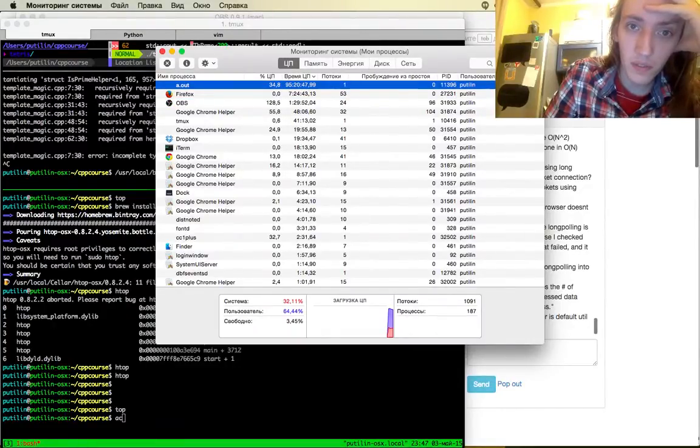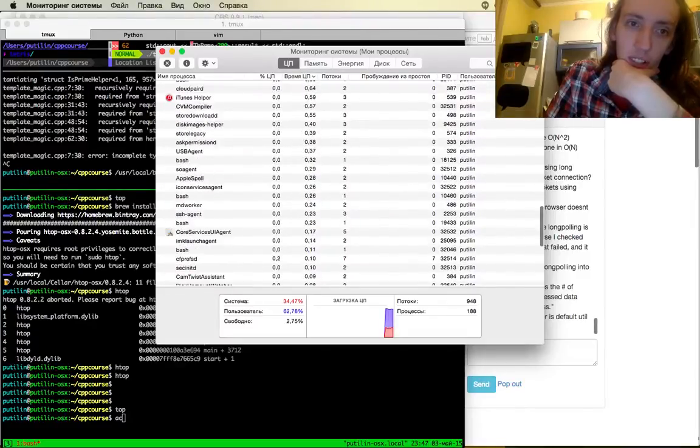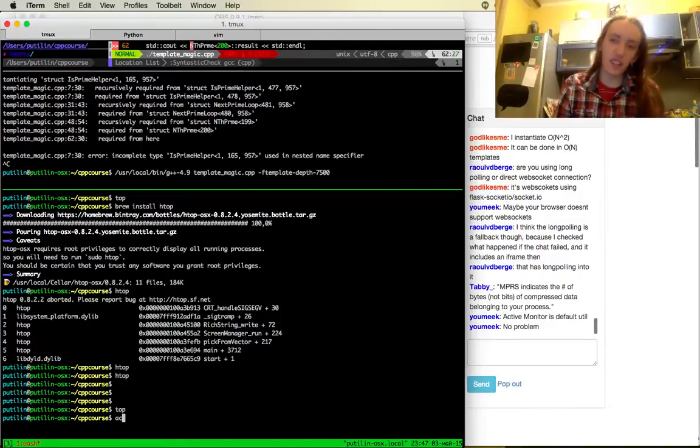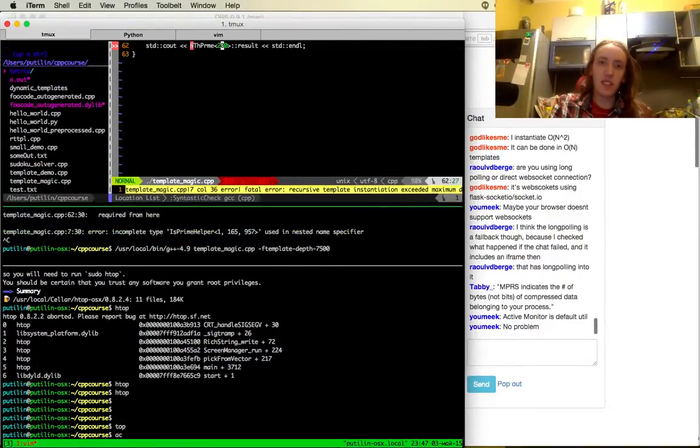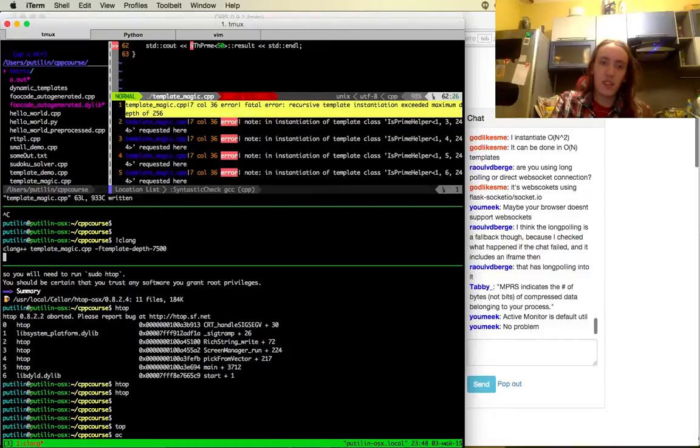A out. This is probably some process spawned by GCC. Okay, so it clearly can't compute this number. So let's use a lower number like 15. Sorry, not 15, 50. And let's use clang. Okay, works. 70. Much slower. For some reason it gets slower.